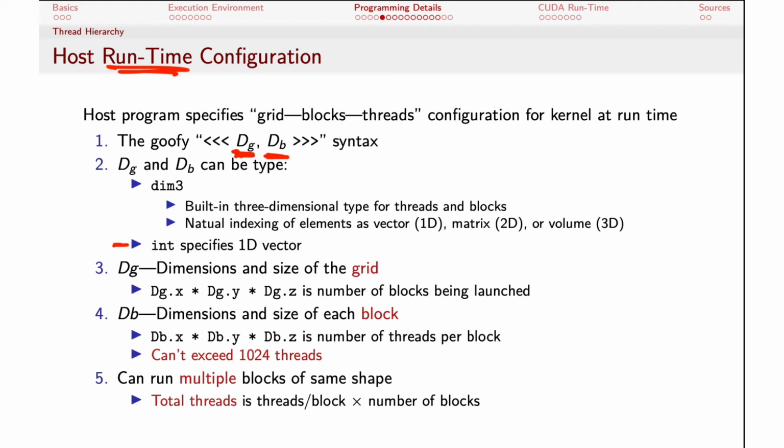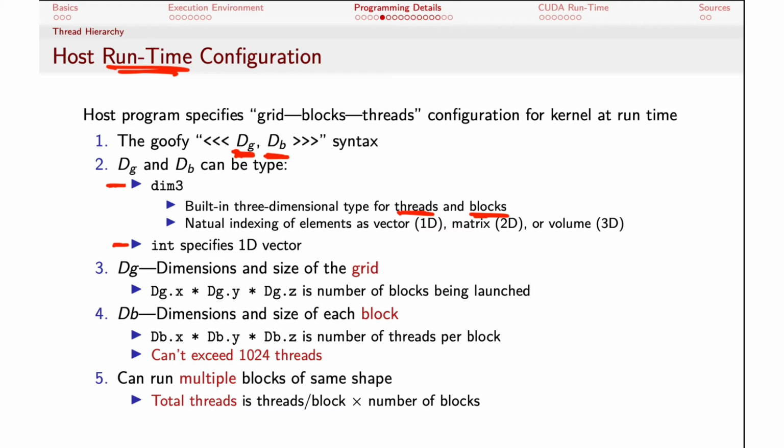But if we want to be able to compute using two-dimensional grids, like to do a matrix calculation, for example, or three-dimensional volumes containing information about a scene that we're trying to render, we can do that as well. And instead of using just an integer, we use this data type that's defined by the CUDA environment called dim3. So it's a three-dimensional thing. First of all, these are built-in types, and they allow you to index and group together one, two, or three-dimensional blocks of threads or grids of blocks. So we can do any dimensionality that we'd like in there.